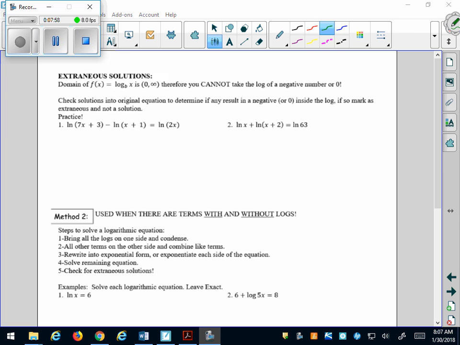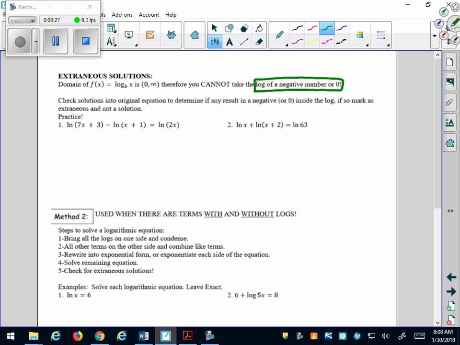So that's important. You can't have log base b of negative 5. That's saying b to what power equals negative 5. There's no such thing. Right? There's no way to get something to be a negative number just by raising it to a power. Because if we raise something to a negative power, it ends up a fraction, right? It doesn't make the thing negative.